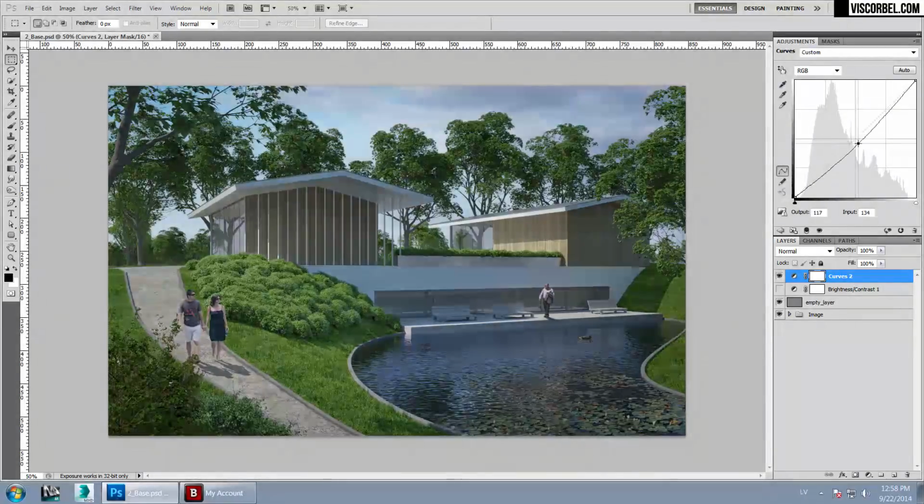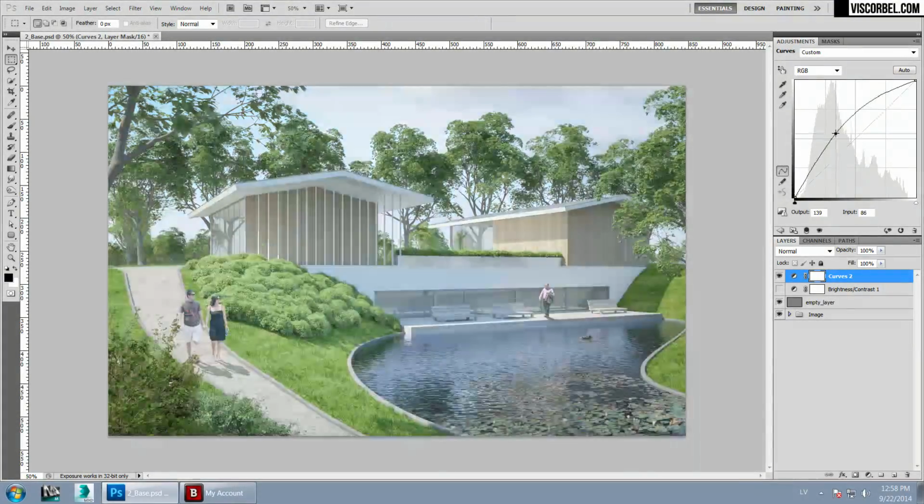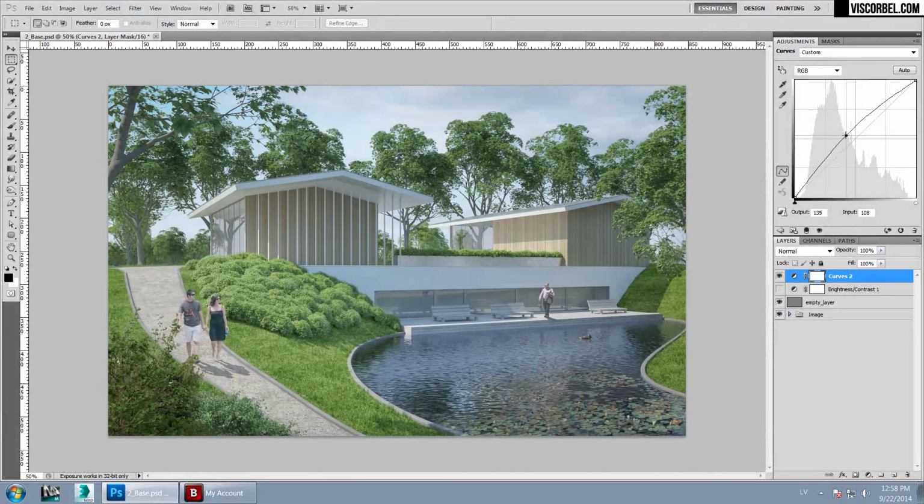You can drag the midpoint up or down to brighten or darken the image. So I'm brightening it, and then you can adjust your black point by moving it right just to the first pixel, so you have a full color range from black to white, and move it to the left for the white pixels, so we have full color range, full gradient.